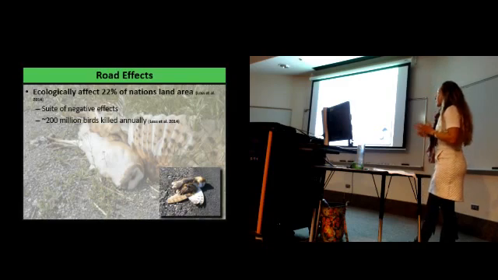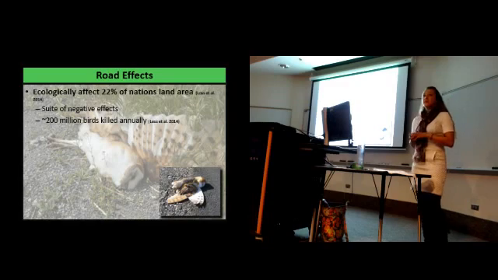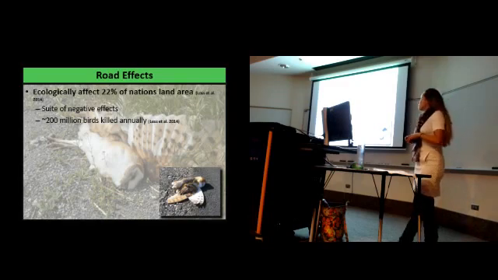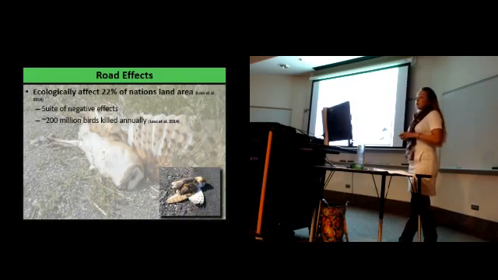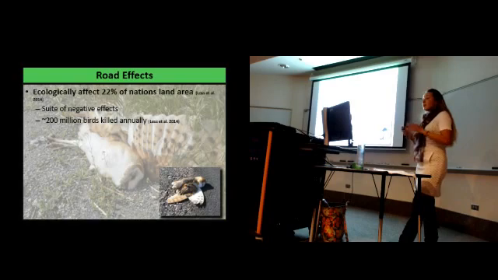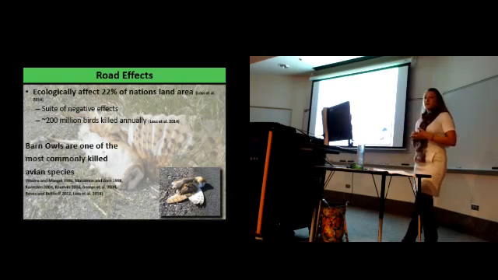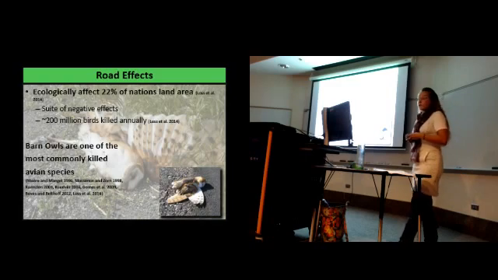Of all taxa that are affected by collisions with vehicles, birds are particularly susceptible. A recent review by Loss et al. estimated that about 200 million birds are killed annually, and about 10 million birds are killed annually in Canada. And across all studies that quantify avian taxa, barn owls consistently rank as one of the most commonly encountered species during their road mortality surveys.